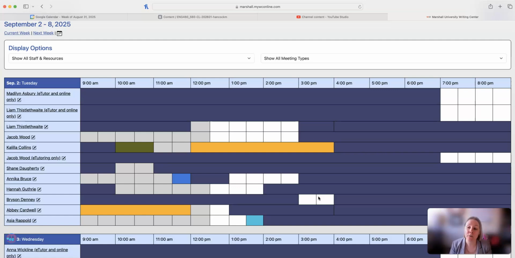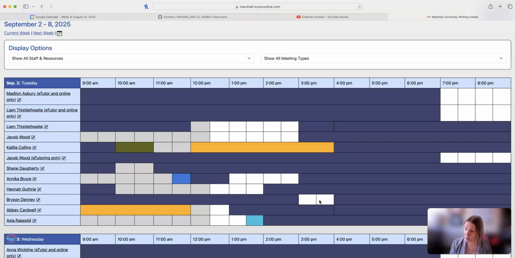Okay. For online tutoring, whenever the time comes that the client booked that appointment with you, what you'll do is click onto the appointment, and there will be a link for you to join an online session. What happens there is there will be an option for clients to chat with you. In the middle, they'll be able to upload their paper so you can both see it at the same time. There'll be a chat box that you can use. Most clients will want to have their camera on just so they can see you, and I do recommend that. So make sure that if you have an online appointment, that you're using a computer with a webcam if you have one. If you don't have one, let me know and we can figure something out.